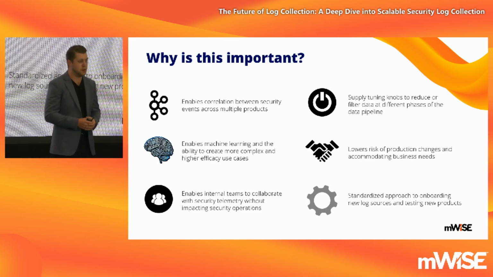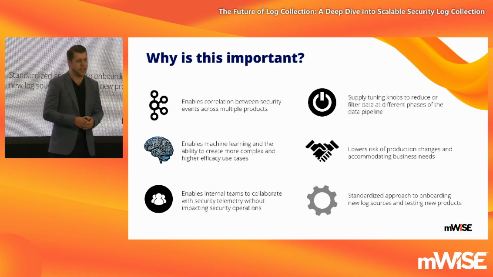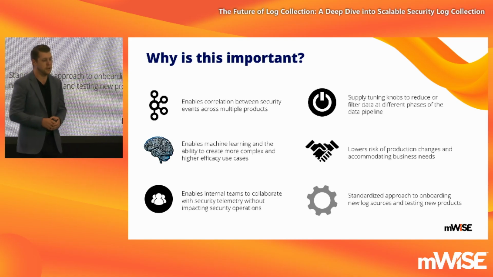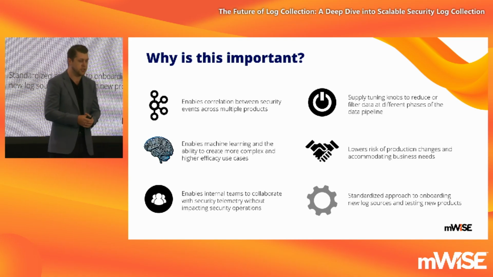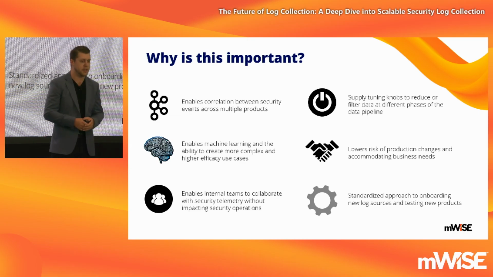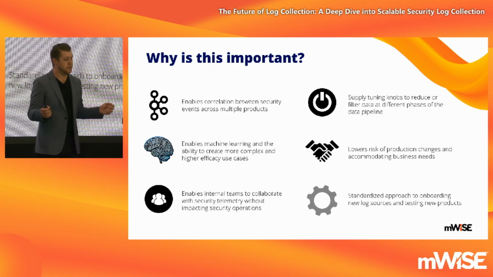So you could start reducing noise, reducing different data in different phases of your logging pipeline. So maybe in a certain portion, you're pre-processing some data for a particular application. There is no dependency as long as you focused on getting the raw data into a centralized point. From there, if you have everything standardized, this lowers your risk of production changes.